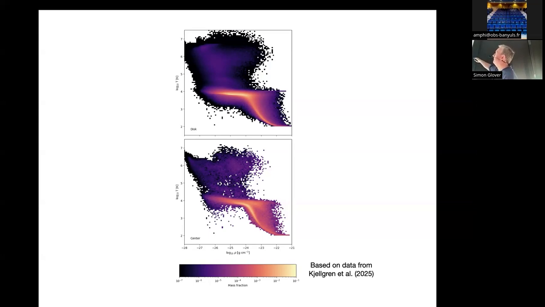And then we have this region at low densities and very high temperatures. So this is all of the material that's been shock heated in supernovae. And clearly, this material is not in thermal equilibrium. At any given density, we have several orders of magnitude difference in the temperature, depending on what has happened to those gas cells. They've just been shock heated, they're at high temperatures. If they've had a chance to cool, they're at low temperatures.